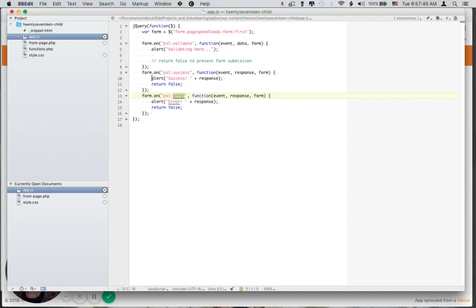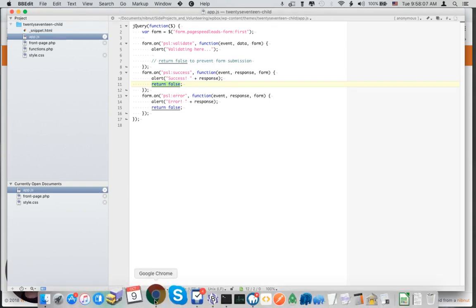In this case, that's what we'll do. Instead of showing text under the button, we will show an ugly browser alert with the message. By returning false, we make sure that whatever PSL does by default will not happen. So we've totally taken over the feedback loop.